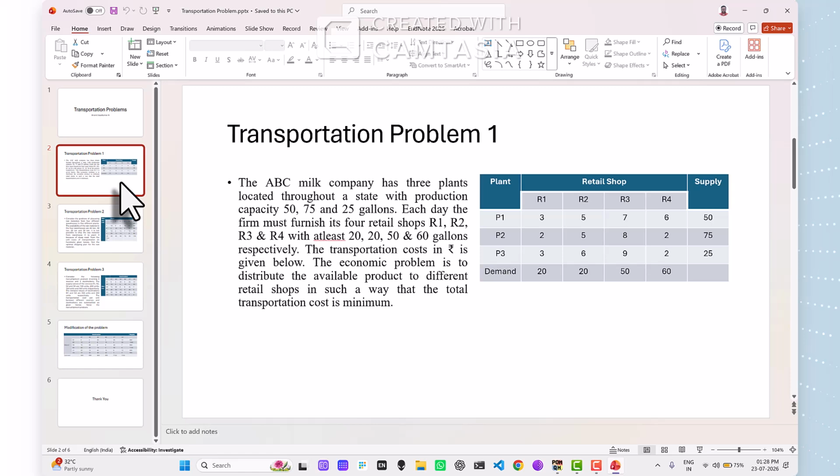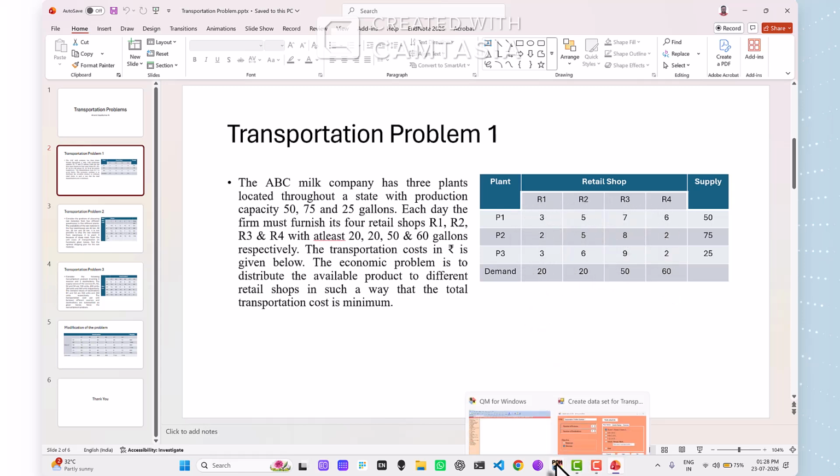The economic problem is to distribute the available product to different retail shops in such a way that the total transportation cost is minimum. So you can see it is plant P1, P2, P3, retail shop R1, R2, R3 and R4. The supply 50, 75, 25, demand 20, 20, 50, 60 and these are all the rates.